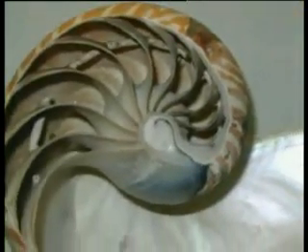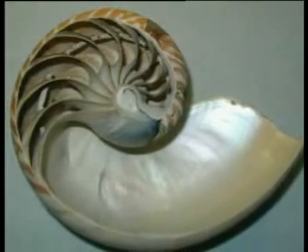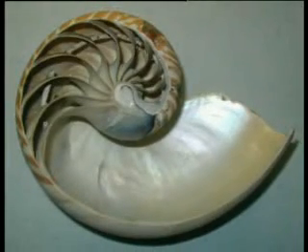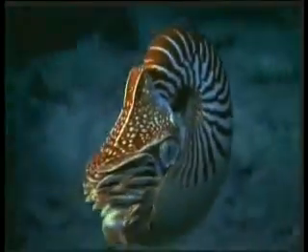The Nautilus has special chambers in its shell. There are four of these chambers in newly hatched specimens and up to 30 in mature individuals. The creature occupies only the outermost chamber. The job of the other chambers is, just like in a submarine, to hold in and release air to allow the creature to descend to specific depths. The Nautilus is thus capable of swimming at ease in depths between 90 and 450 meters.